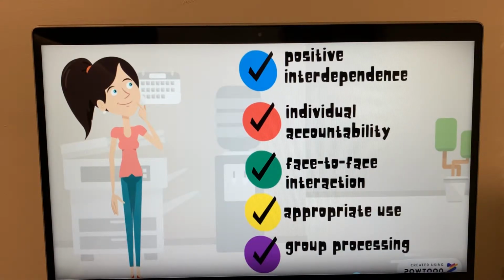The second thing that I found was that there are 5 principles and elements that should be included in a collaborative learning lesson. Obviously, this is a perfect lesson, and we don't always have perfect lessons, but if we were to, this is what it would include. It would have positive interdependence, individual accountability, face-to-face promotive interaction, appropriate use of social, interpersonal, collaborative, and small group skills, and group processing. These all go over their accountability, their communication skills, being able to give feedback to each other, and being able to master their materials successfully.